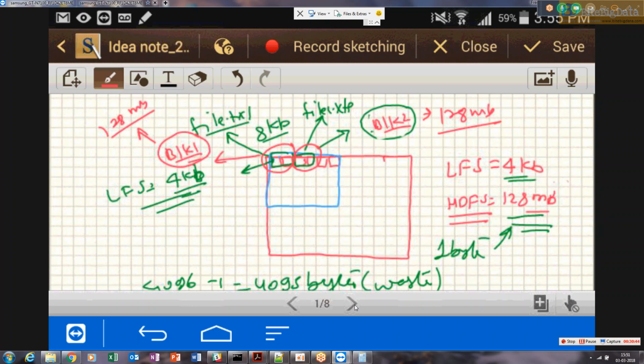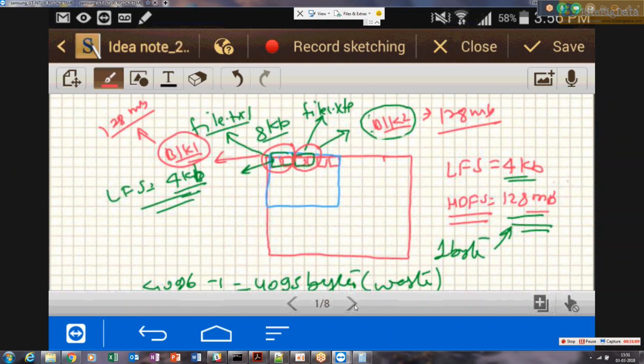Even terabyte files will always perform very well. But suppose you have a very large number of very small files, like thousands or 10,000 of 1-byte files, it is always going to waste your space, because under the local file system it is always a waste, right?